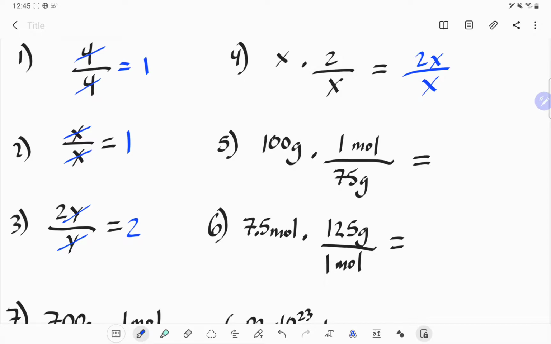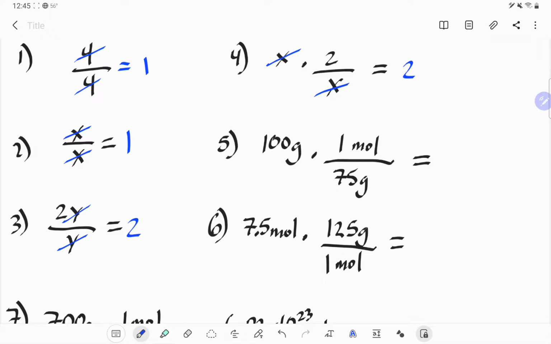I'm sure you've done that in math class a lot. Or you can just say, hey, anytime I have something times something divided by something else, anytime I'm multiplying across a fraction, it's the same as it being part of the same fraction. So I have something in the numerator divided by something in the denominator. It's going to cancel, and we're left with 2. All right, so let's try this number 5 on your own and pause the video as needed.